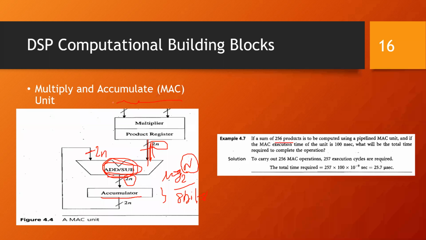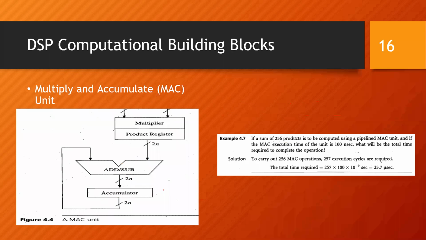It is not these numbers, it is how many numbers. What you're doing is multiplying and accumulating. It is like you add the first number, then go to the next one. So the result of these two you take and add to the third number. Then the result of this one you take and add to the fourth number. So you continue, you're accumulating. It is the continuous addition of all the numbers.